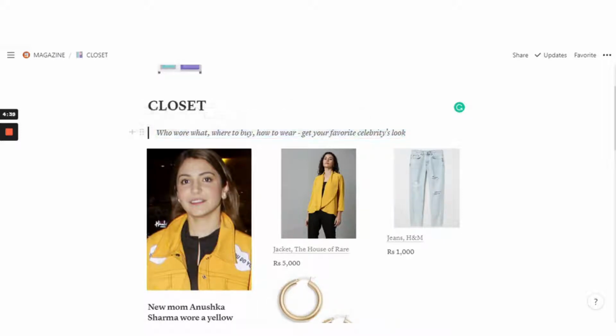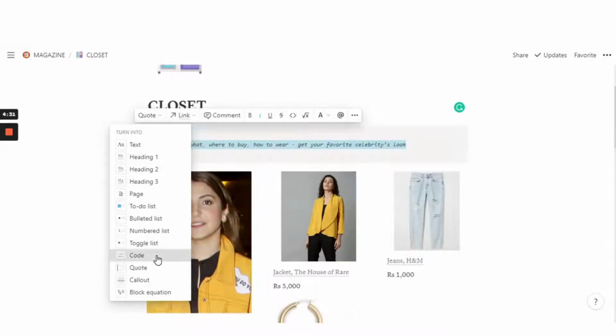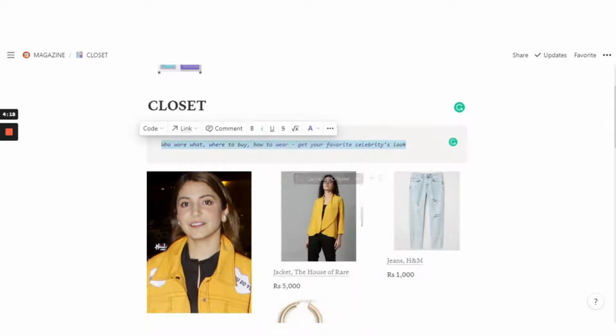If you want to give it a different feel, you just highlight it, and let's do a quote. Let's see how that looks. Nice. It's really nice. It's really sweet and simple. You can even highlight it, and let's do purple. Let's see how that looks. Ooh, that's really nice. You can even write your own favorite celebrity's quotes, or like a Coco Chanel quote, like a stylish quote or inspirational quote to improve your style or something like that.